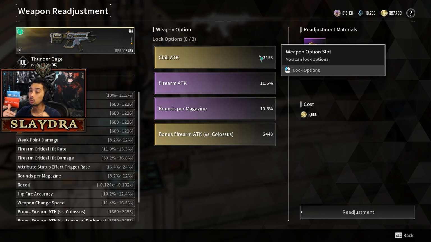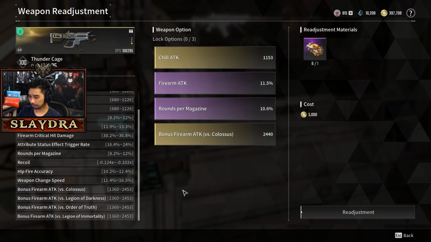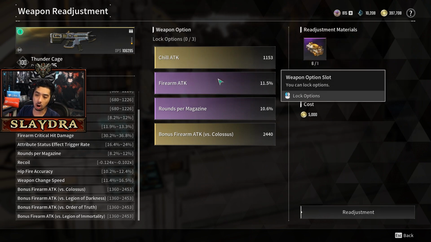But don't expect to reroll this every single time you go into a boss fight that is going to be a different element. That would be very, very bad. But in general, a lot of times, the better stats to look out for, because at the moment the dungeons aren't really challenging and you one-shot pretty much everything, are getting things like firearm against Colossus, getting any sort of elemental stat is good, and then getting firearm attack and rounds.